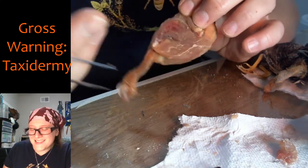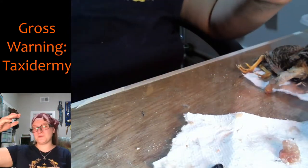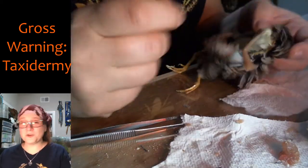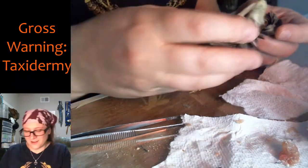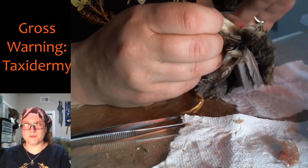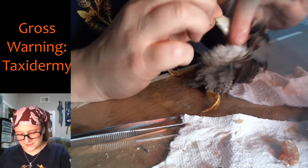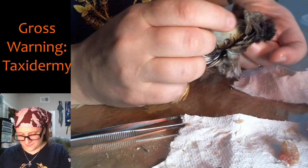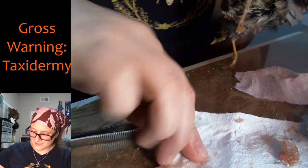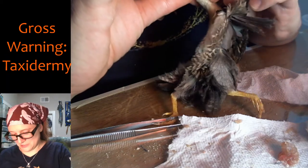So maybe they got into a fight, or they both leapt so hard they smashed into the roof of their cage and died. I still don't know what killed these birds. And of course, if it's a pathogen, I'm not gonna know. If it's cancer, I would see that. Well, okay, if it's a big bulbous cancer, I would see it. If it's lymphoma, I probably wouldn't see that. I don't know. There's something disquieting about not being sure how something died. It's comforting to have that certainty. So, could not tell you.